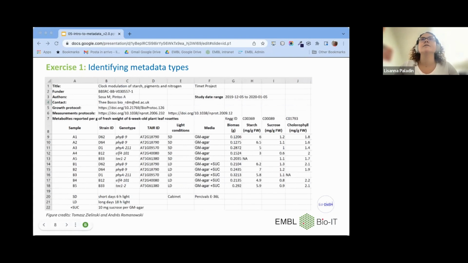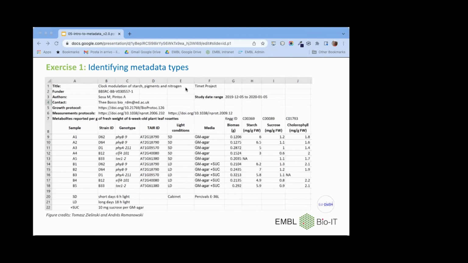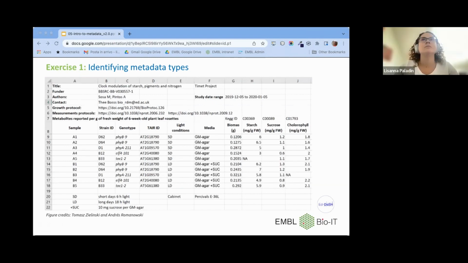Thank you, Julia. And should I create the breakout rooms? Okay. So the breakout rooms should be created already. I don't see them. Maybe you should open them. Yeah, exactly. I can just open. Okay. Is it clear, the exercise for everyone? So you should discuss which type of metadata are there, and we're gonna give you 5 minutes.